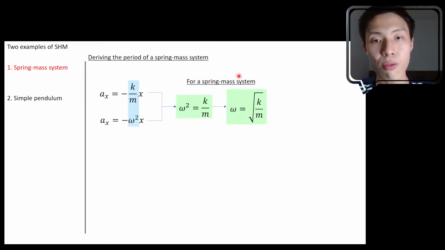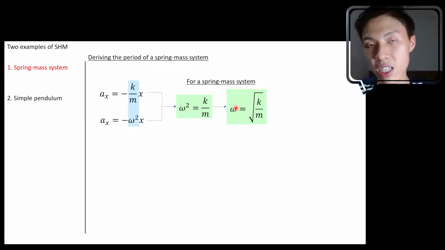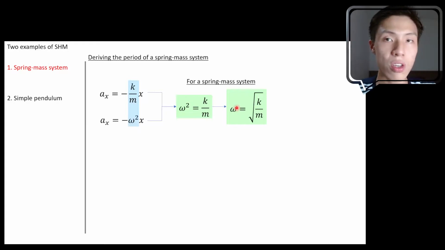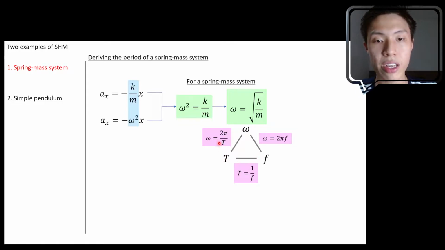So you know that if we have a spring mass system, we can determine the angular frequency through this equation over here. Now this step is important because once we know how to determine angular frequency, it is equivalent to saying that we know how to determine the period and the frequency already. Because angular frequency, period, and frequency are all connected together, as we discussed in one of the earlier videos where we discussed the parameters used to describe a simple harmonic motion. So now we know all three are related through these three equations here. We can now move on to derive the equation for period and frequency.